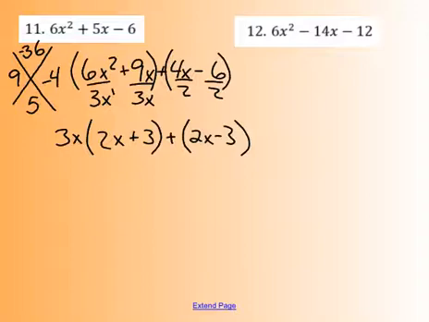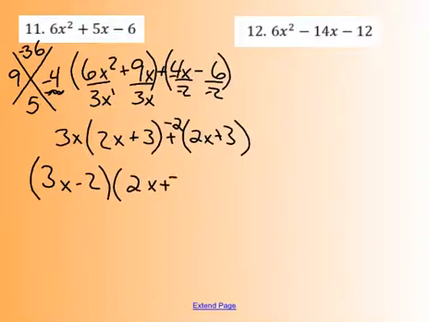So I see a mistake. My mistake is right here. This is a negative 4, so I need to make it a negative 4. Do I want a negative 2 here? No, so I should make this negative. So this is a minus 2. I didn't even write my 2. And this is a plus 3. So good catch on my part, because the best answer here, in my opinion, is 3x minus 2, 2x plus 3.